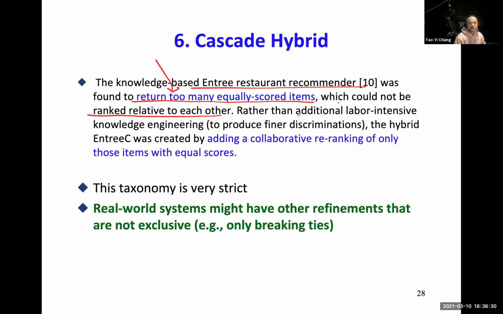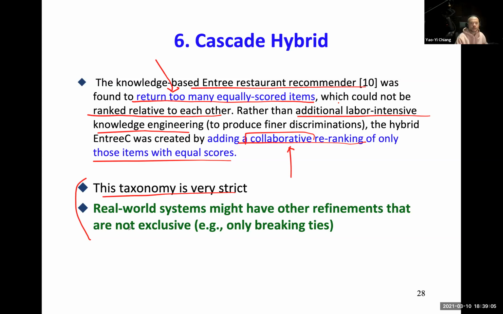Rather than adding additional labor-intensive knowledge engineering to produce more features or more ratings, the hybrid system will just add a collaborative re-ranking of only those items with equal score, right? So you take all these items with equal score, you ask a collaborative, weaker recommendation system to rank them and break the ties. And this taxonomy in the paper is very strict because it's only used for breaking ties.